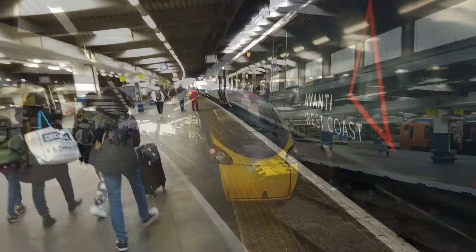We have some time before our departure, so it's time to check out the seat. Anyways, despite the appearance, the seat itself is really comfortable, as Avanti gave them brand new padding at the top and the bottom. I particularly like the moquette, as it gives Avanti its own brand identity, as opposed to using the old Virgin Trains moquette. This is definitely a step in the right direction for Avanti. Hopefully their future trains have the same type of seating.